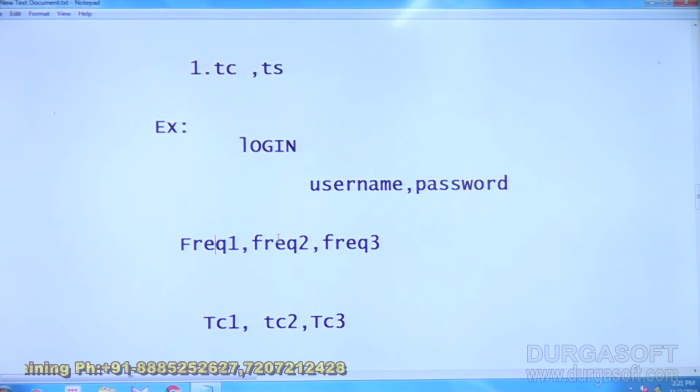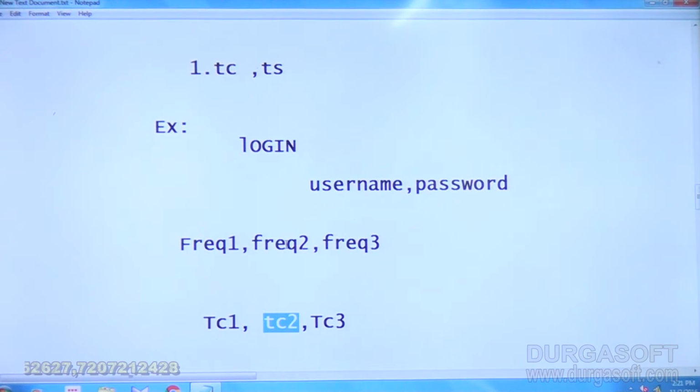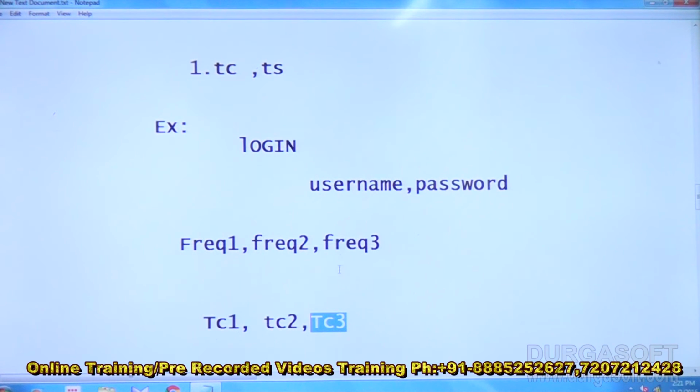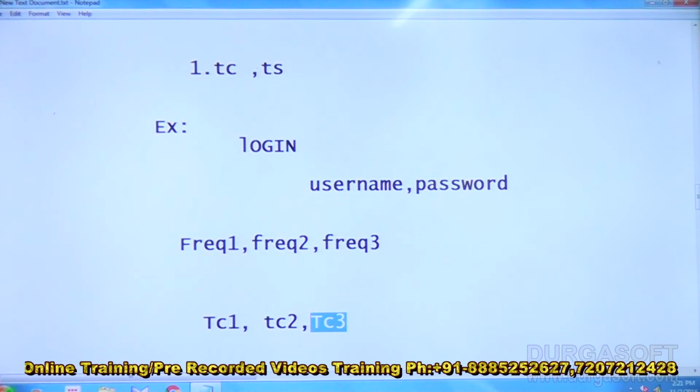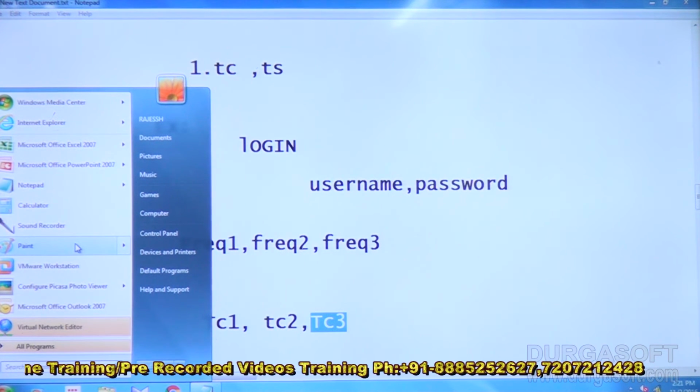So if FREQ is not covered in test case 2, then I am not raising my requirement, which simply means I did not cover the requirement. If I am going for functional requirement 3 and I design some test case, test case 3, then I am concluding that I covered my test cases. So let us see one diagram.